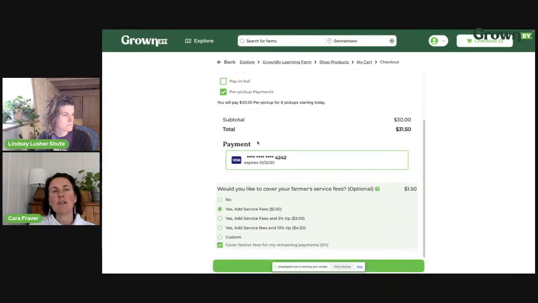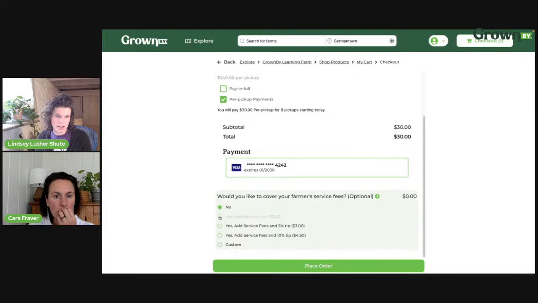So like if they order today for pickups in April or May or whatever, that first payment is a little bit like a deposit? Yes. Yeah. But it is the price for that first pickup. So it is for that box. And of course, the customer can choose to add service fees or not, and to pay service fees on future invoices as well.